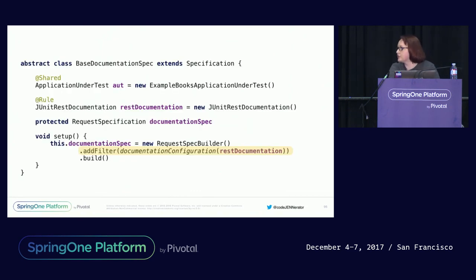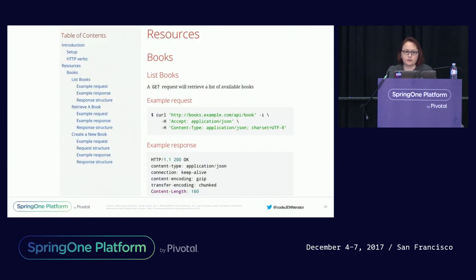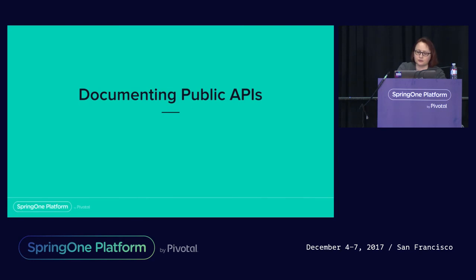So we can do this using Rest Assured. It filters in a very similar way as the WebTestClient does. The syntax is just a little bit different, and that's because it works very differently. It runs after the request, so it's harder to mask URLs and things like that, but that's all in the docs. So we of course get a very nicely published book API documentation from that example.